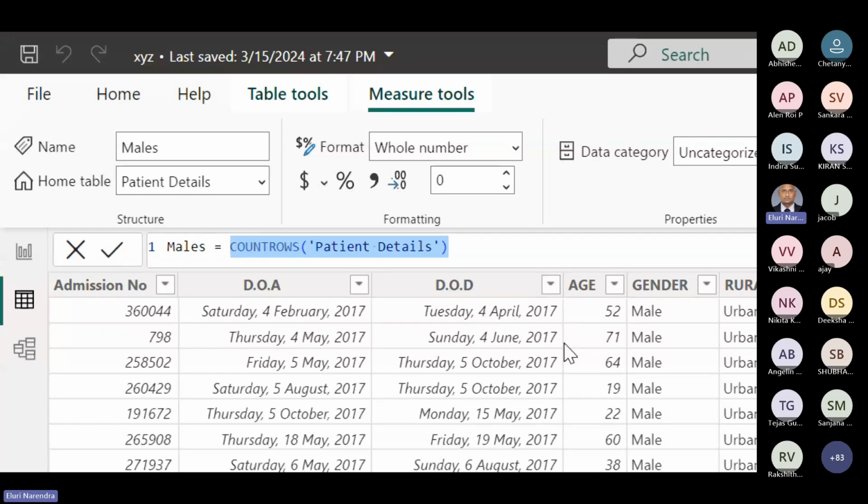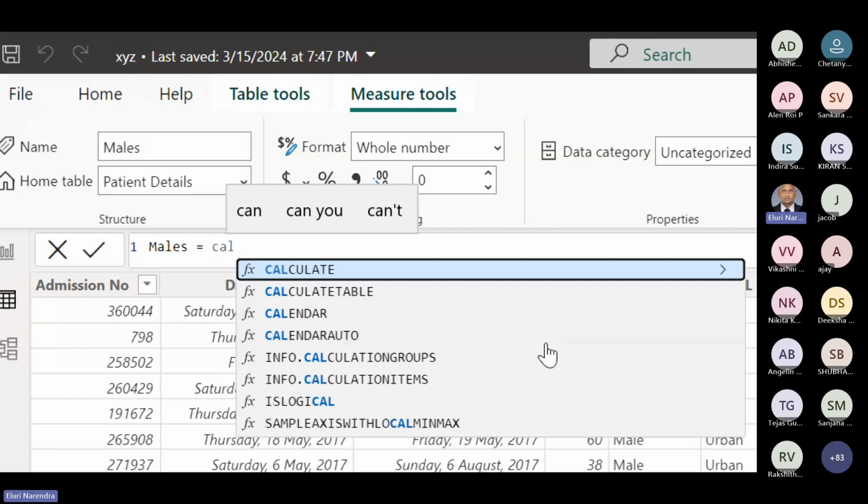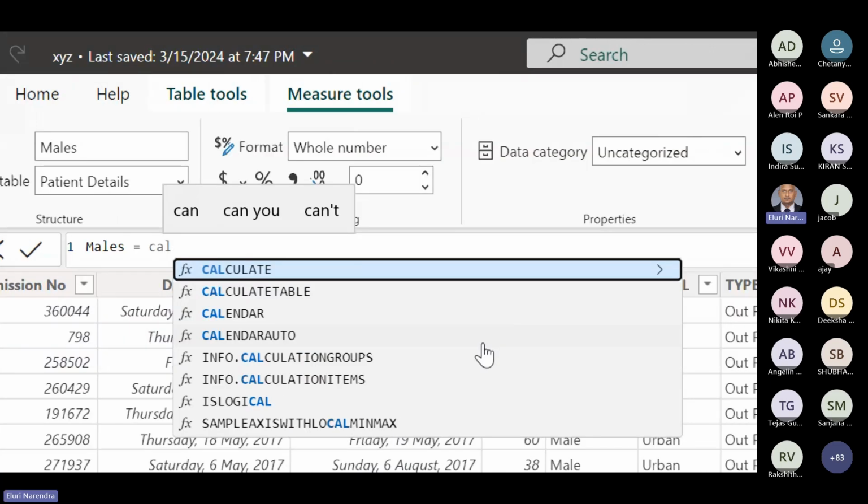So this Control X. Now I am using another function. I need to know how many males and how many females are there in the total count. So now there is a filter. How many males? That is a filter. How many females? That is a filter on the total number of patients. I cannot take the total number of patients. I need the count of the total patients who come under the male category, and in the same way the total number of patients who come under the female category. Yes or no?